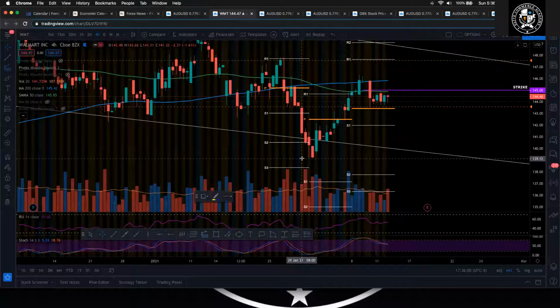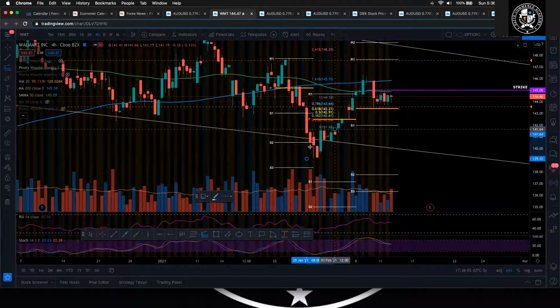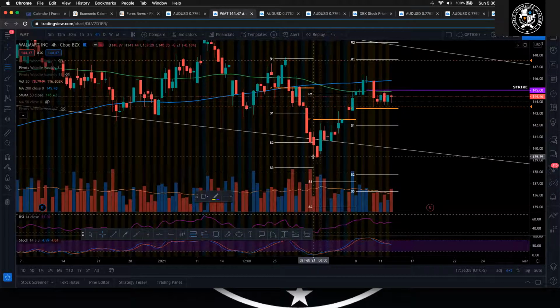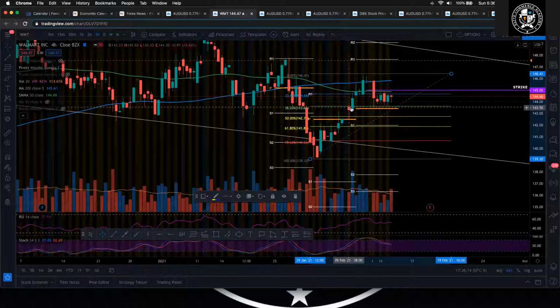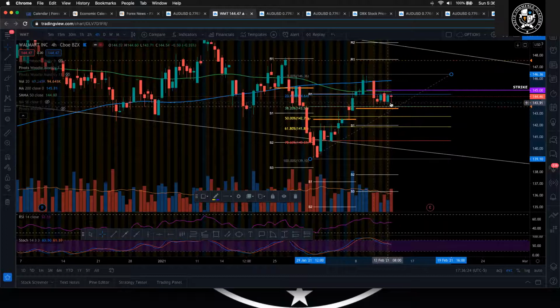If I pull out the fib and I go from swing low to swing high on the fib, my pivot point happens to be at the 38.2% level on the pullback. This could be a good entry point if price actually reached this point, but I could have come in right here, and I could have had a take profit up right here, or take profit up right here. But as you can see, a lot of times this stuff will give you everything.